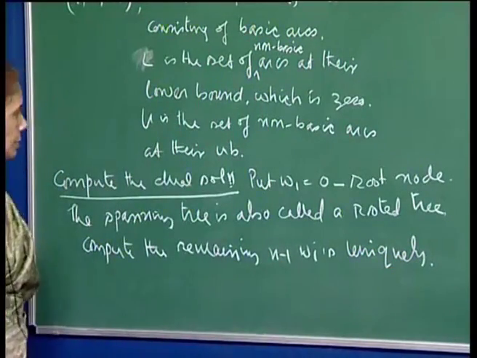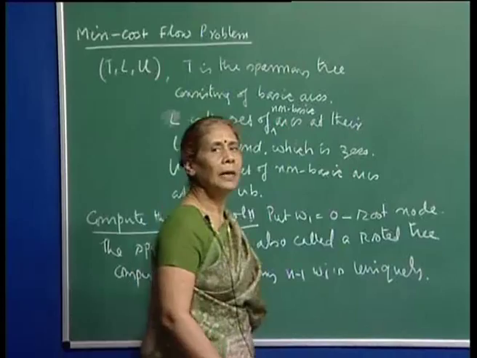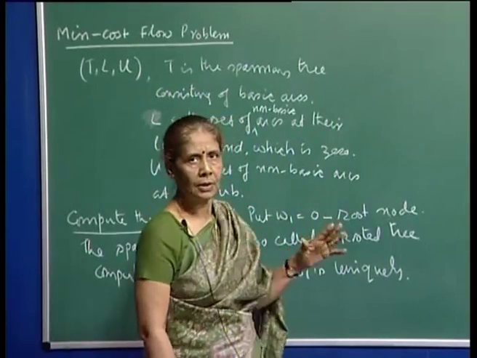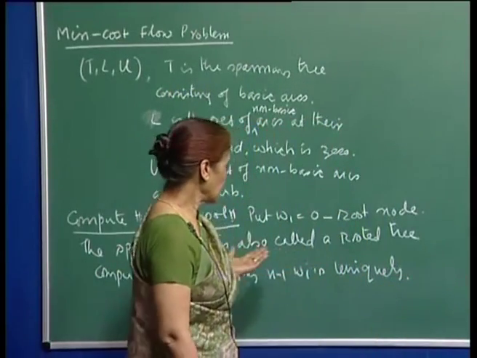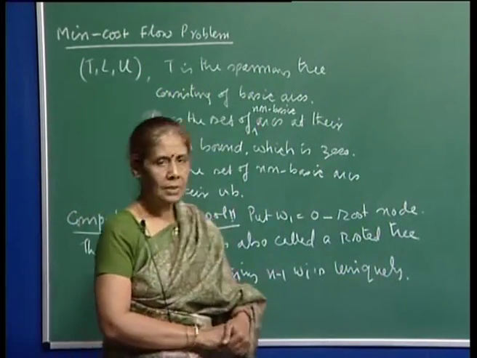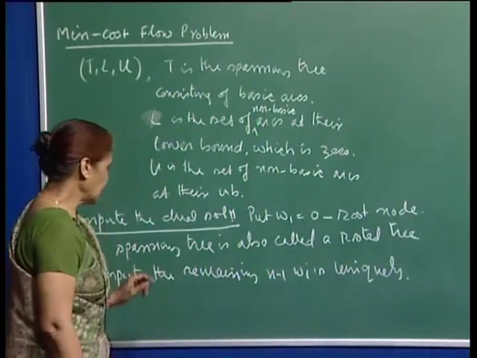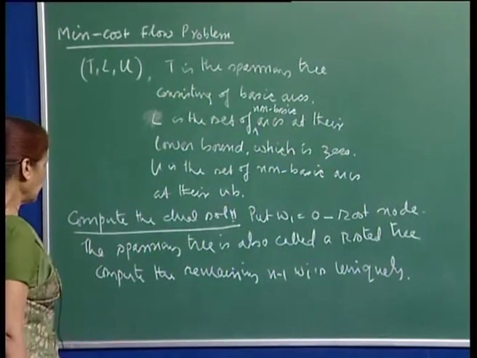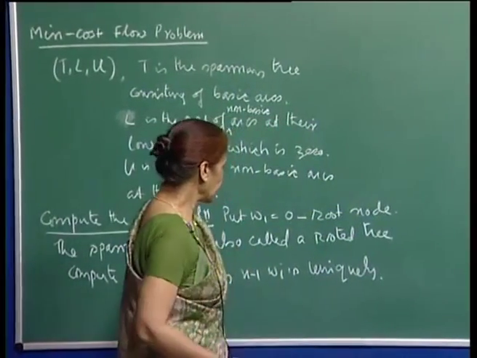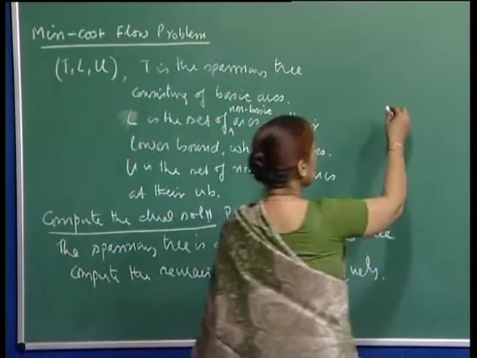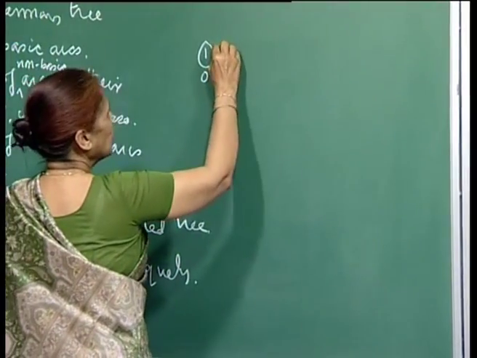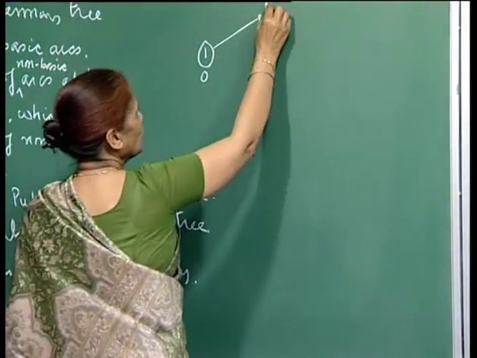So you can do that because for the basic tree you have n minus 1 arcs, and once you fix one of the Wi's, you have n minus 1 W variables to decide given n minus 1 equations, because the relative prices for the basic arcs must be zeros. And the process is not difficult because it's a spanning tree, so it's a connected tree, right, with n minus 1 arcs. So once you have your node 1, where you have put the dual variable as 0, there will be at least one arc incident on it.